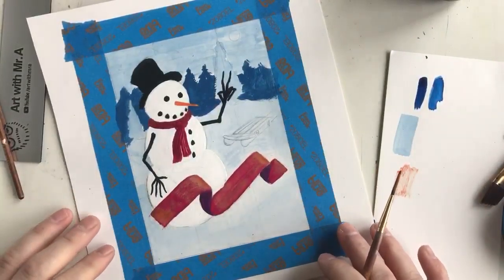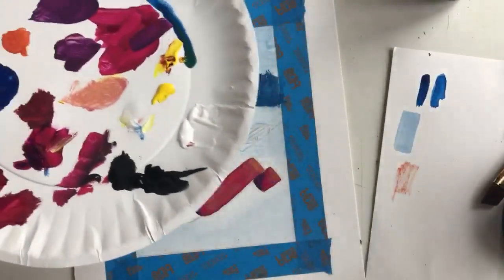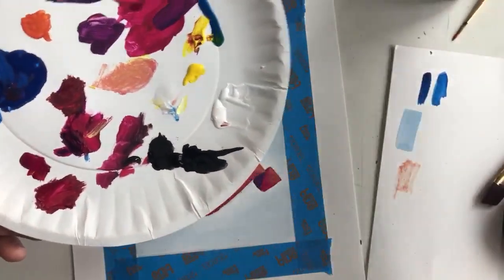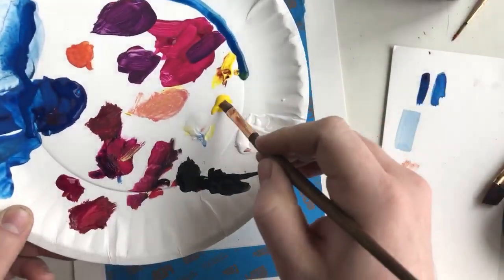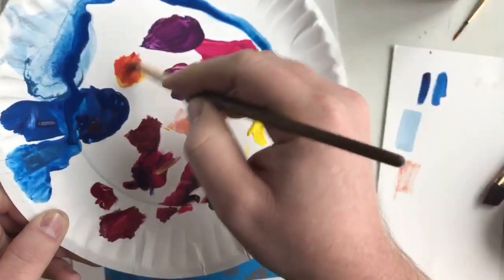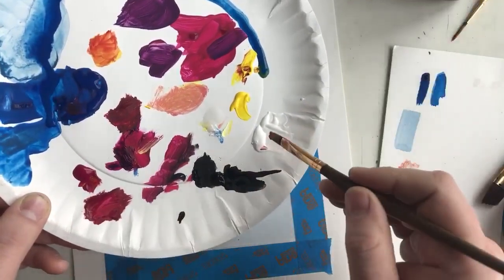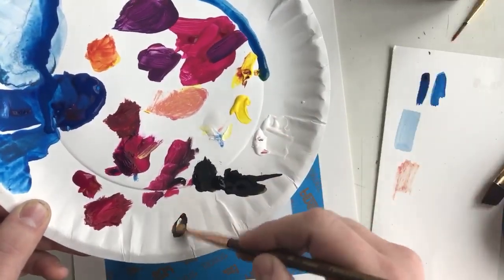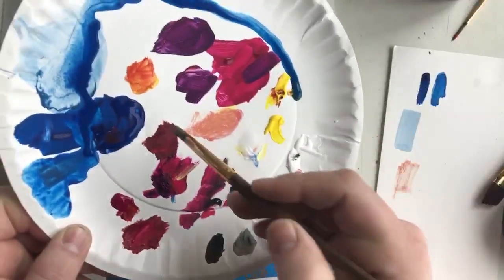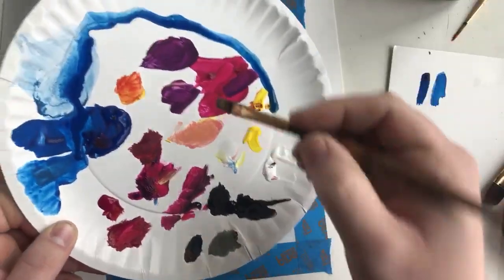All right, here we go. Let's do that brown from the sled because we also need some of the magenta. All right, so I'm going to use a little bit bigger brush, and we're going to create that same orange, a little magenta, so nice and warm color. But then I'm going to add a tiny bit of gray, so I'm going to mix some black, some white. Some gray. I'm also going to put a little bit of blue in there. Okay, and I'm going to then put this all to the side.